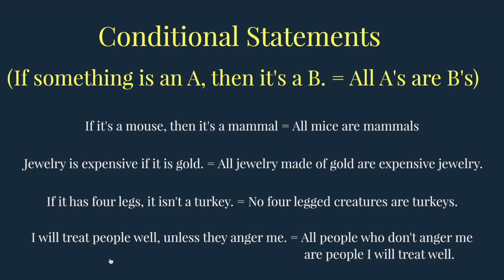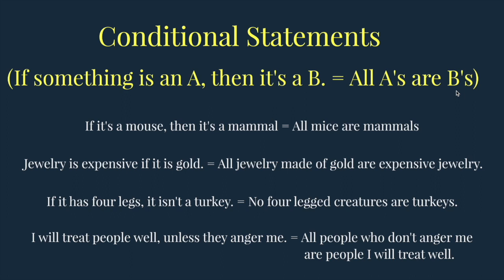For example, sometimes we're dealing with conditional statements. This is a type of statement that hopefully is already at least a little bit familiar to us. We saw this when we were looking at the modus ponens argument form, and we'll see it again when we talk about propositional logic. But we can have statements that have these two parts, an antecedent part and a consequent part, where I say if A, then B, or if P, then Q. For example, if I have a statement like, if something is an A, then that something is also a B, it seems like what I'm communicating here is all A's are B's.